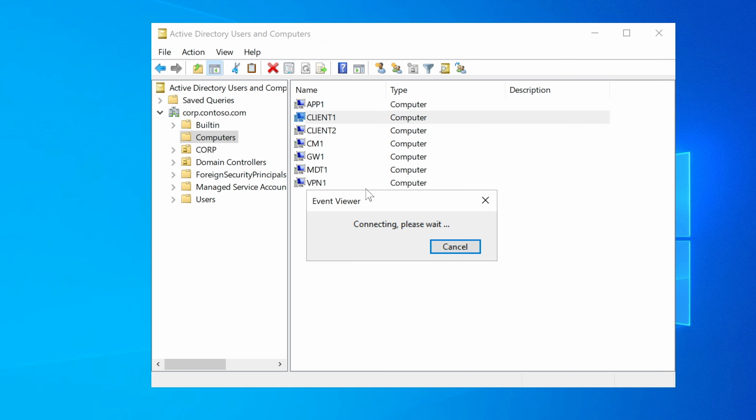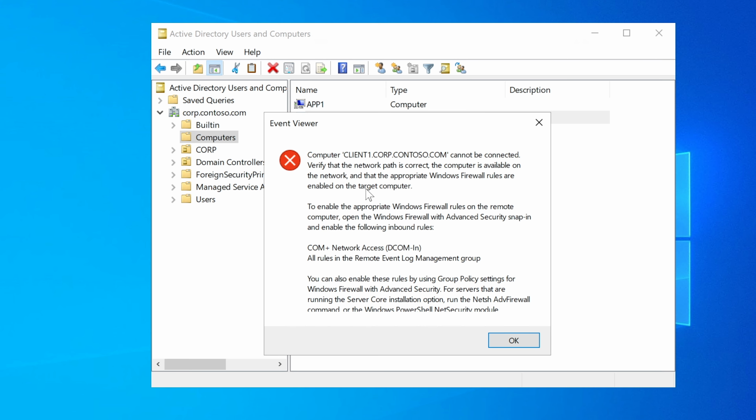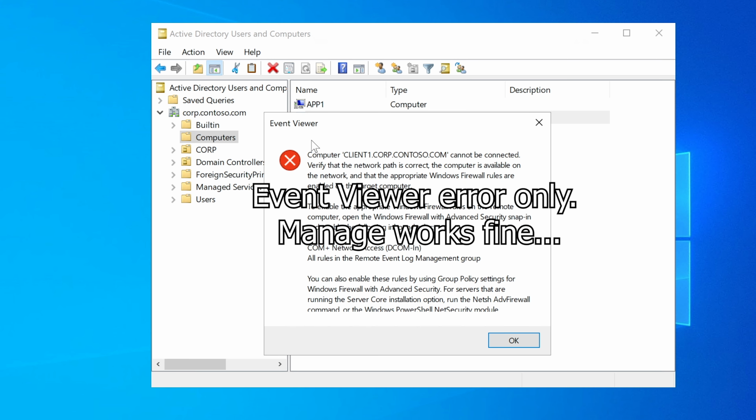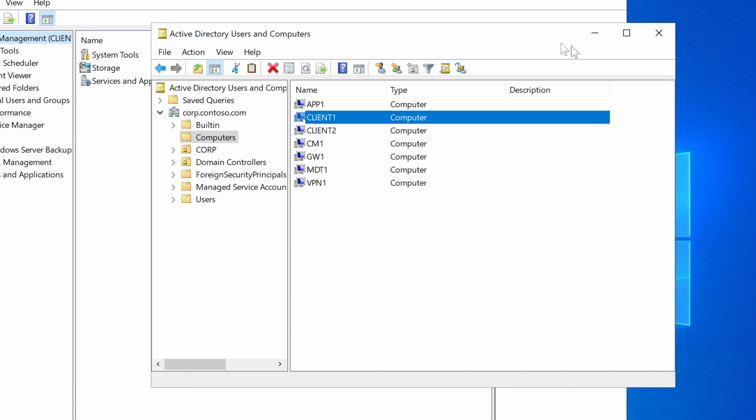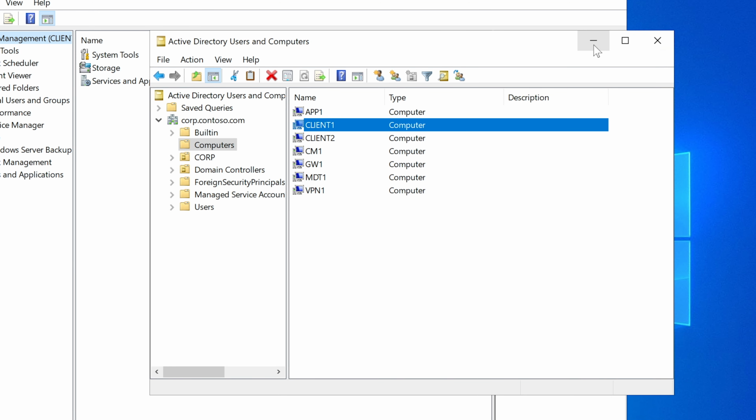We're going to manage settings that are on that computer from here, from Active Directory, because this computer is part of Active Directory, and that's the whole point of it as well. That way you can manage these client computers that are part of Active Directory and also part of the domain controller, meaning this whole thing. Now, I know we're getting an error here where it says event viewer computer cannot be connected, but it actually can be. It's just that the way this lab is set up, it shows these false errors. Anyways, here it is. It popped up behind this, so I'm just going to minimize it.